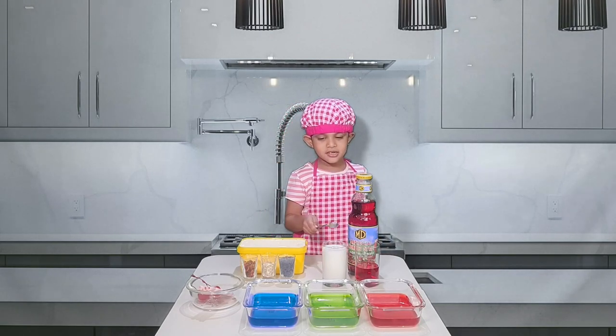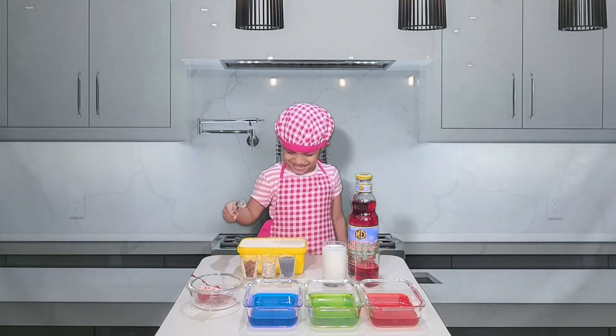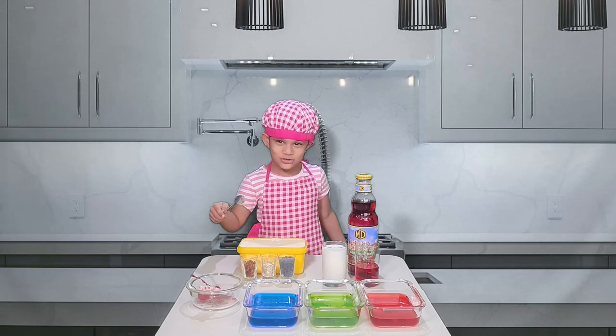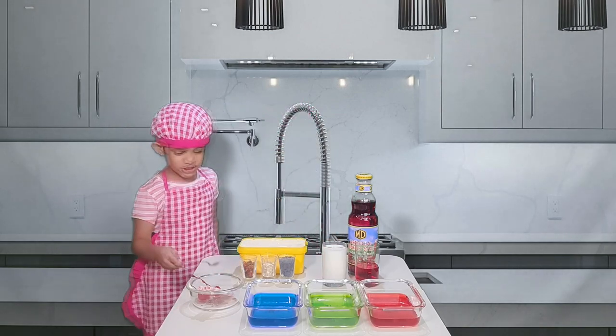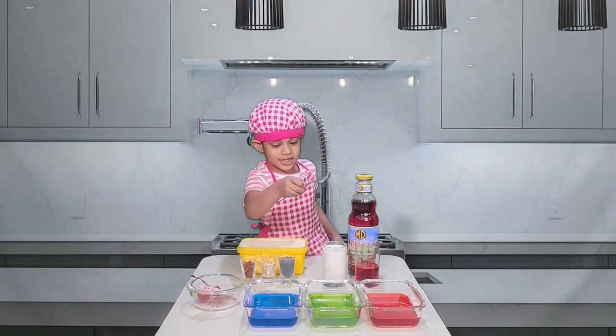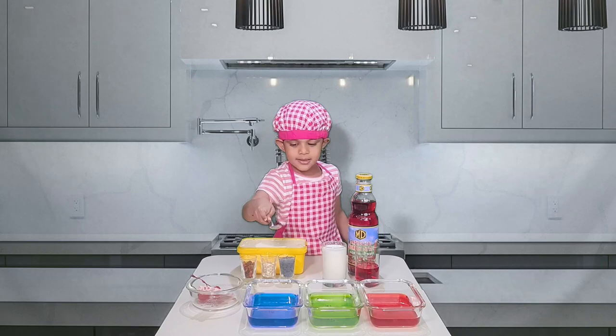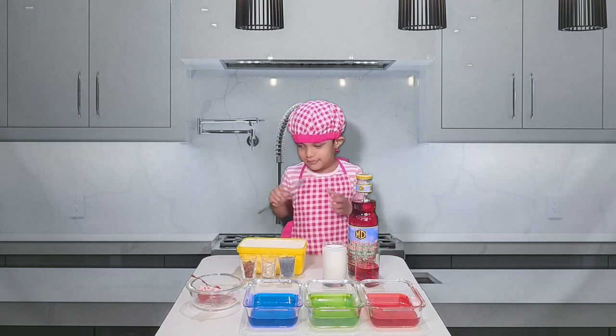Sherbet syrup, fresh milk, Kasa, tea, cashew, dry fruits, cherries, sticks. This is red jelly, this is green jelly, this is blue jelly, and ice cream.